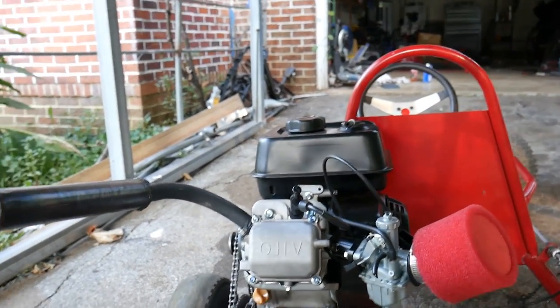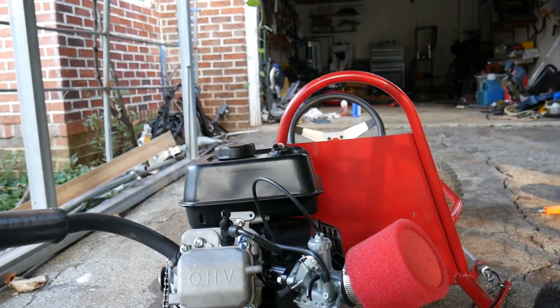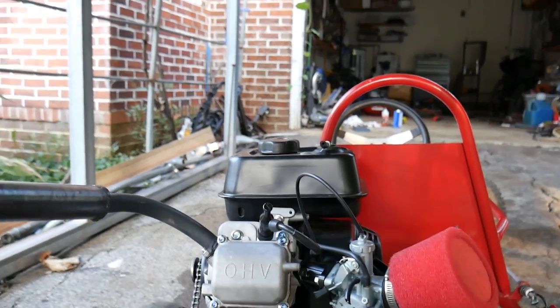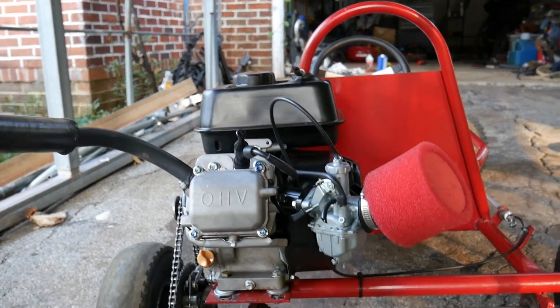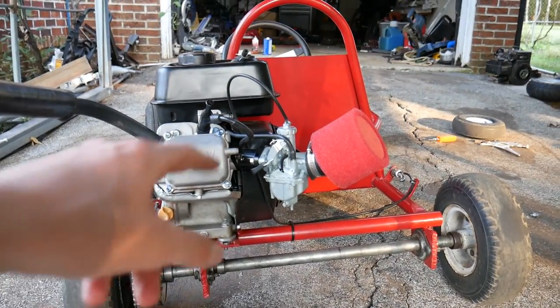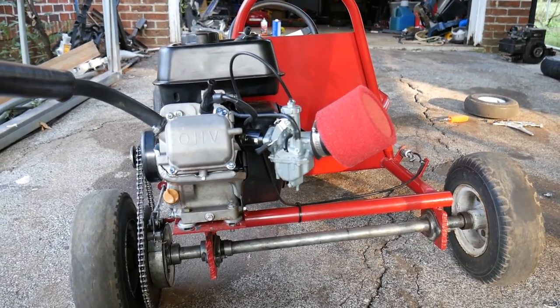Now, in my opinion, that's a good thing because, number one, the engine is in its safe zone, meaning it's running a little bit richer than stock. And number two, I get backfires, which will always impress a lot of people, and it also sounds good. Do buy some jets if you have a Mikuni carburetor like that, because it makes tuning the engine a lot simpler, a lot easier.